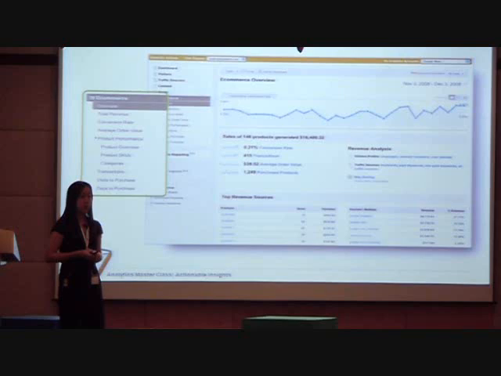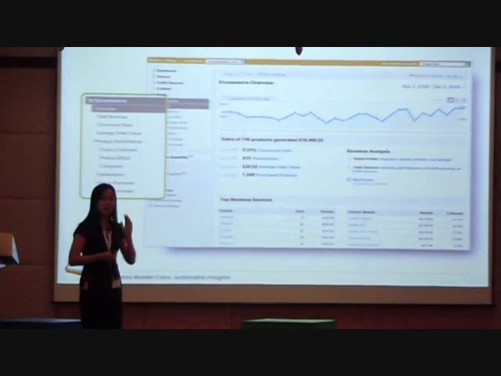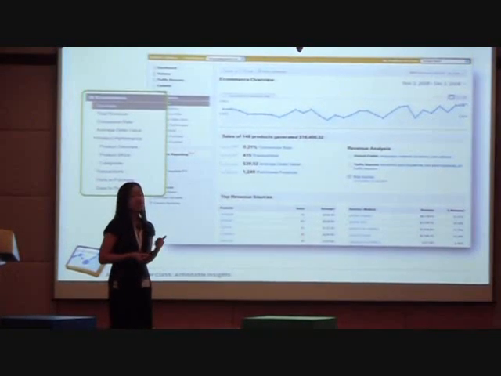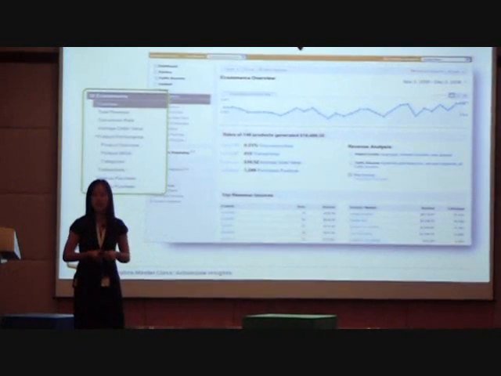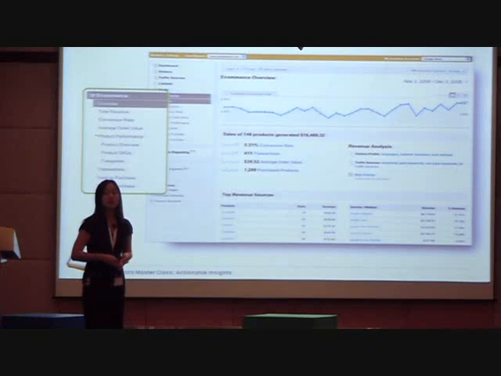So this is what the e-commerce report looks like. On the left-hand side, again, it's just right below the goals section. You can see we're going in chronological order here. And on the right-hand side, you can see a top-level overview of what the e-commerce report looks like. So you can get a glimpse of the transactions, the revenue, the commerce-related metrics, etc.